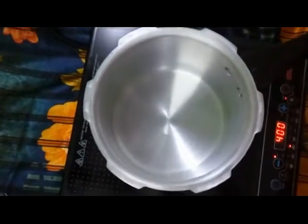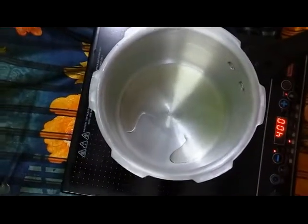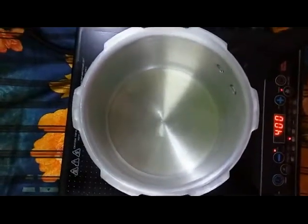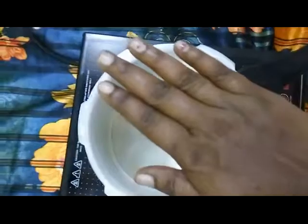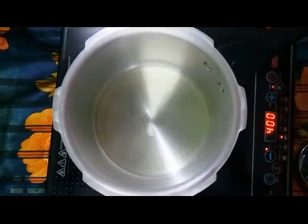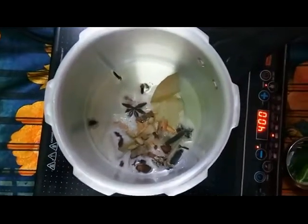Heat the pan. Our pan is already heated, so pour the oil — 150 ml of oil. 150 ml is the correct quantity for the biryani; if you need a little more, add some. 150 to 200 ml is enough for half a kilo of basmati rice. For this biryani, we are going to boil the rice and add half-cooked rice into the biryani — it is like a dum biryani. The oil is also heated, so now add the biryani spices.